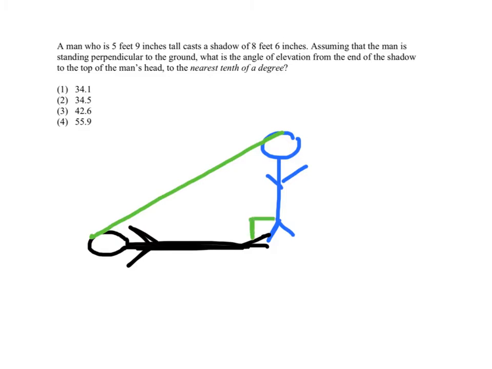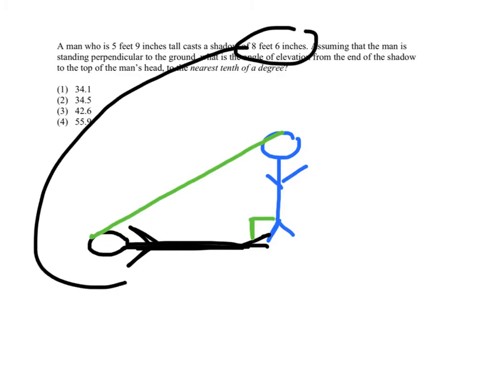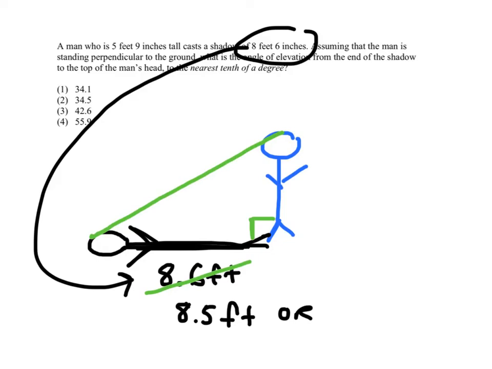The tip of the head and the tip of the shadow actually make a right triangle because the person is standing straight and tall. Something that you're going to have to deal with in this question that a lot of students will fumble with is you're going to have to turn these measurements into just feet or just inches. The big mistake that students will make is they'll say that 8 feet 6 inches is 8.6 feet. That is not true. 6 inches is not 0.6 feet. 6 inches is half a foot. So you could either turn that measurement into 8.5 feet, or you could turn it into inches total.